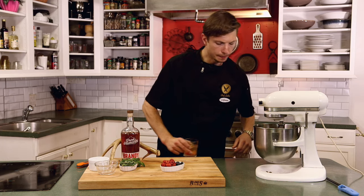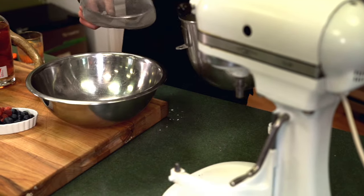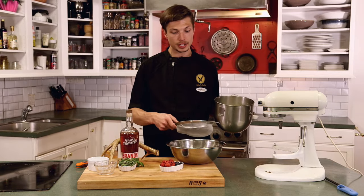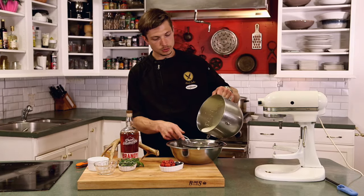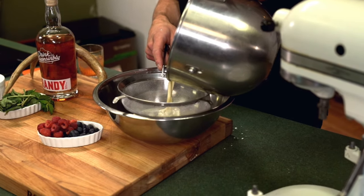I'm happy with that. Okay. All right, guys, so one thing we're gonna do, we did everything possible to make sure this mixed thoroughly. But what we're gonna do also is make sure that there's gonna be some sugar that may have not mixed properly. We're gonna send it through our mesh screen here. So we're just gonna put this into a new bowl, send this through.